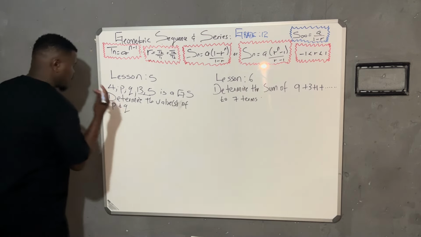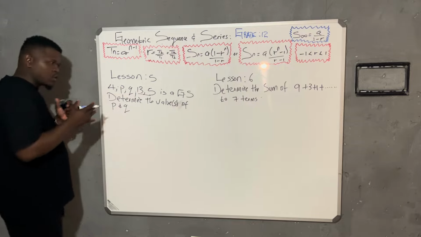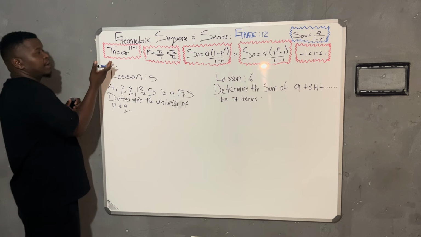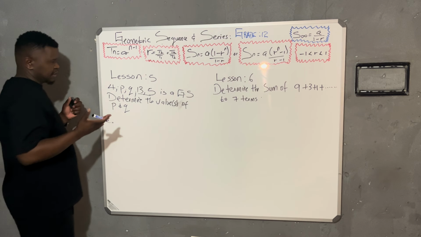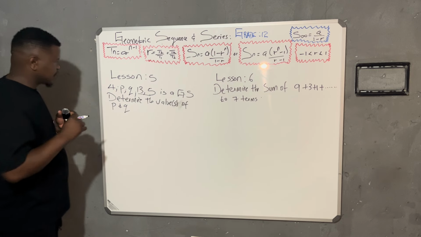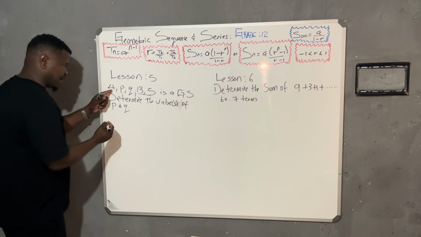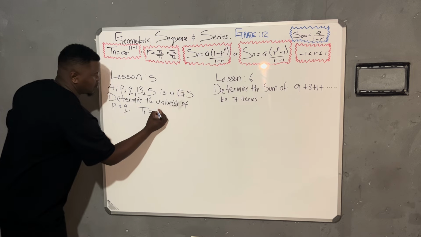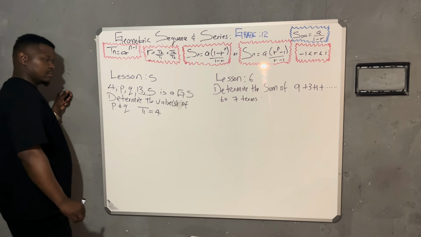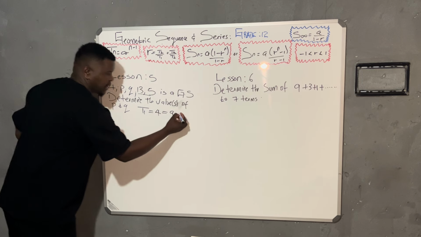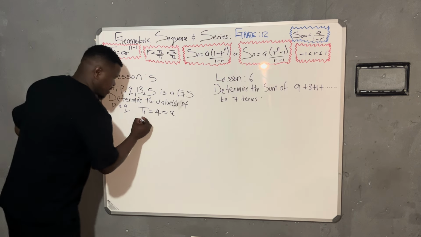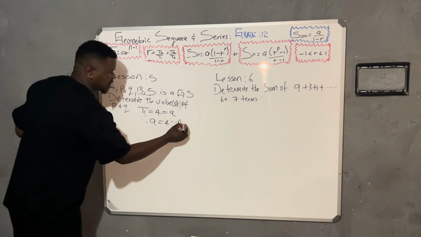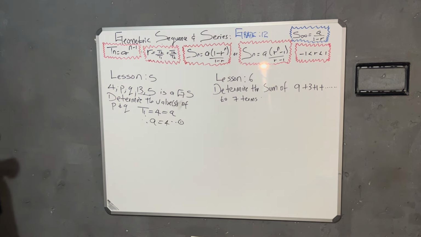Now, where do we start? Let's start with what we have, the obvious case. Due to having our general term, we can create equations. What I'm sure of is the first term. If I say term number 1 equals 4, or rather I say equals A, that means A is 4. This is still an equation, basically.